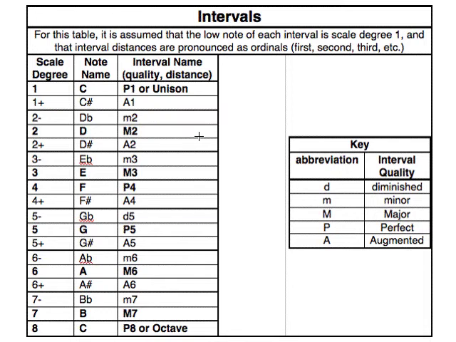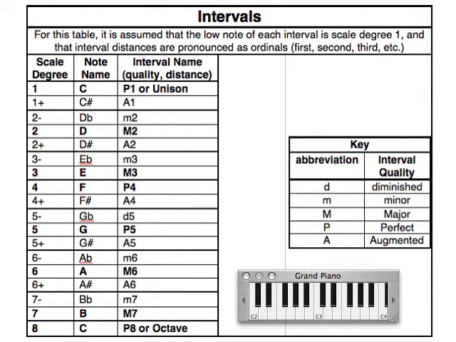Now let's look at modifications. What if it's not a major or a perfect interval? Anytime you have a major interval and you lower it a half step, so that's what the minus means, it becomes a minor interval. So going back to the key of C for simplicity, if I go C to E, that's a major third. If I lower it a half step to E flat, C to E flat is a minor third. Also, let's try it from C to D. Normally, from C to D is a major second. If I lower that a half step, from C to D flat, it becomes a minor second.